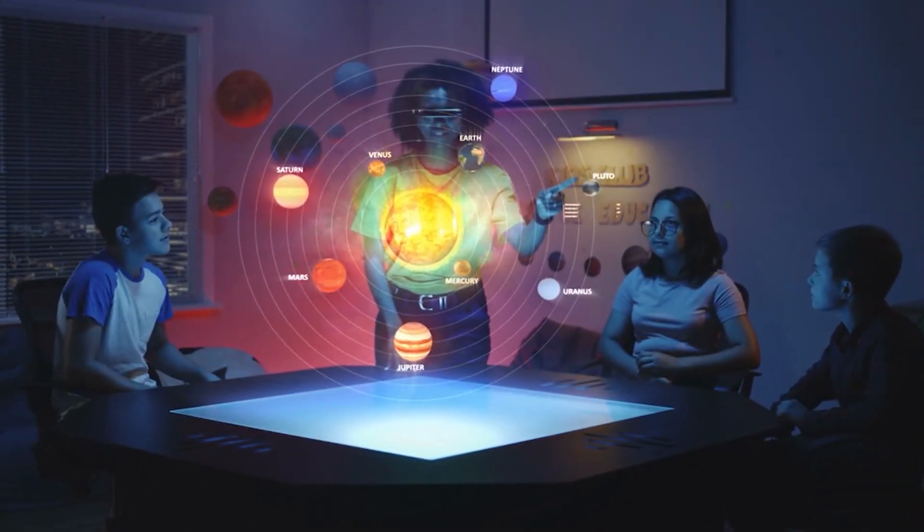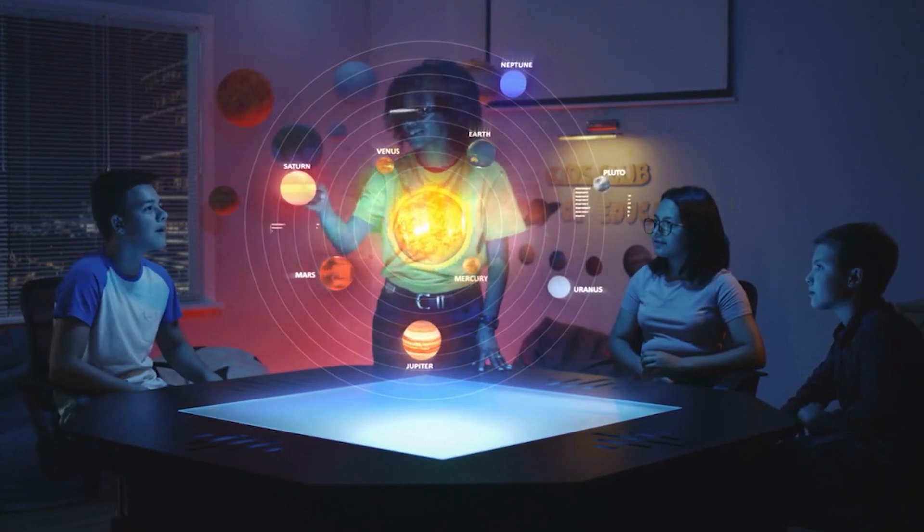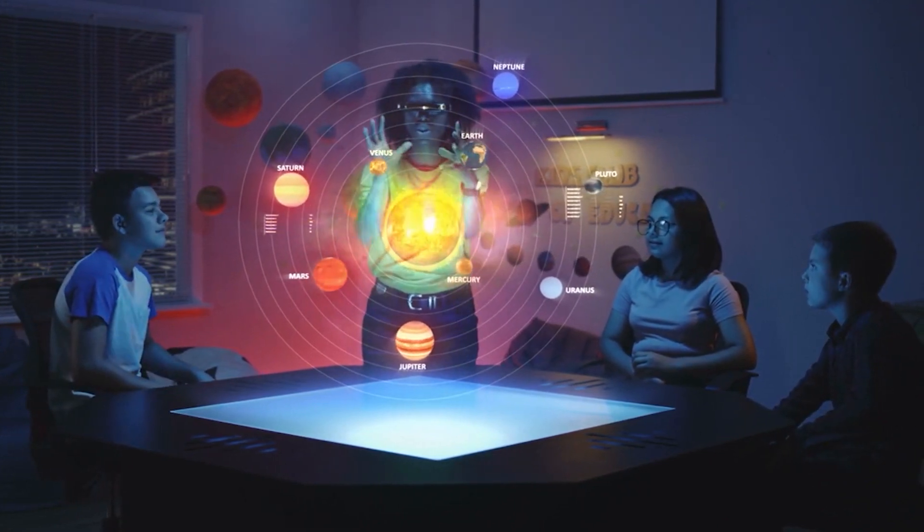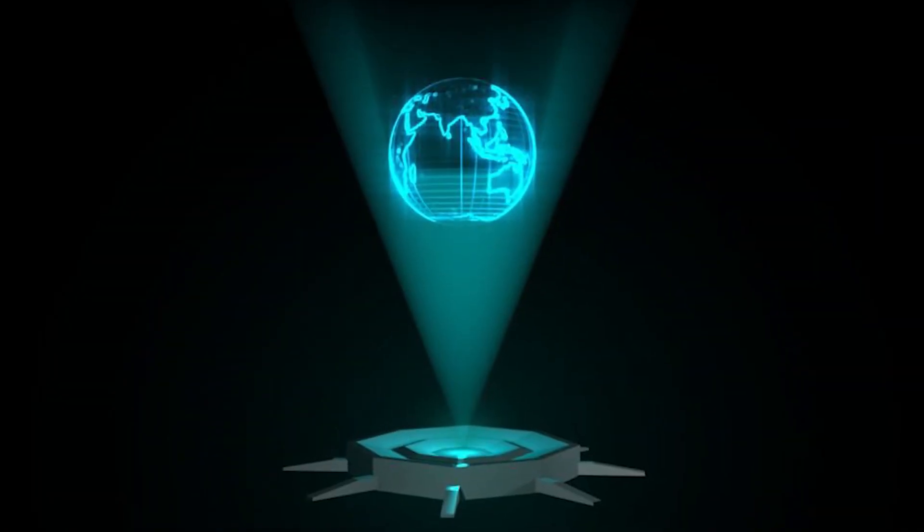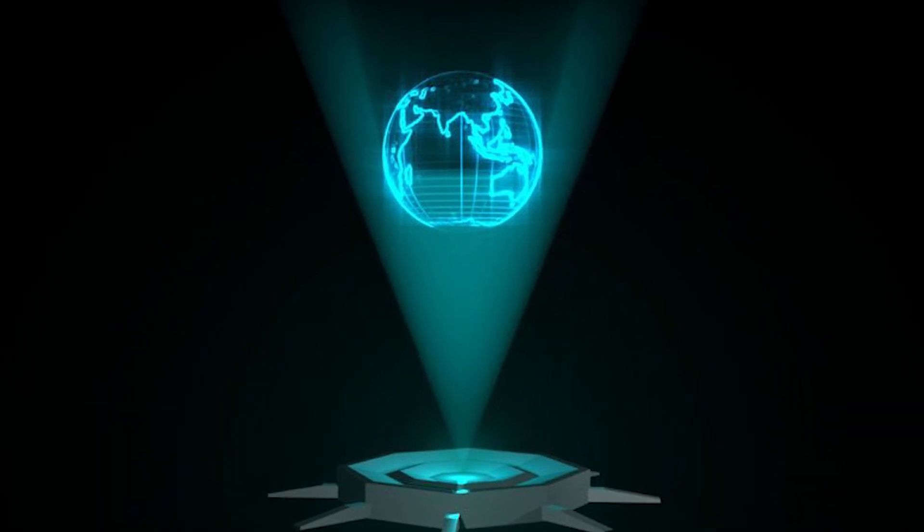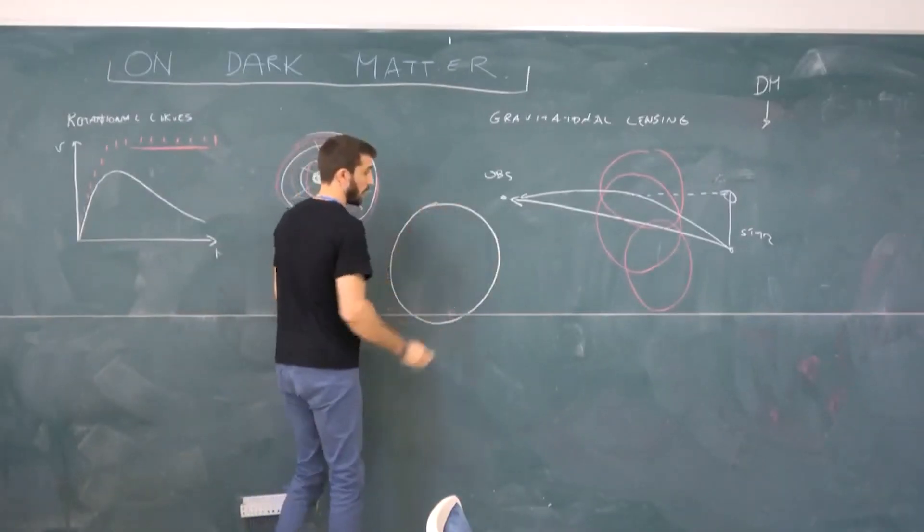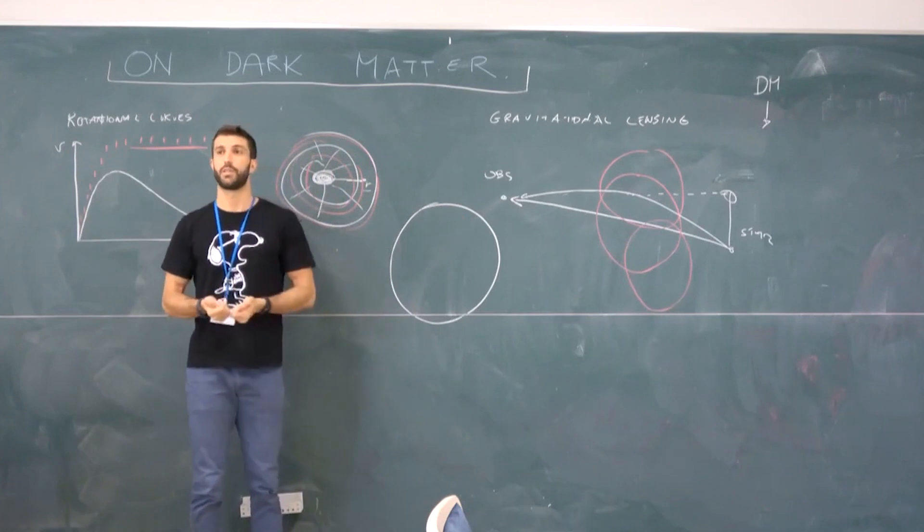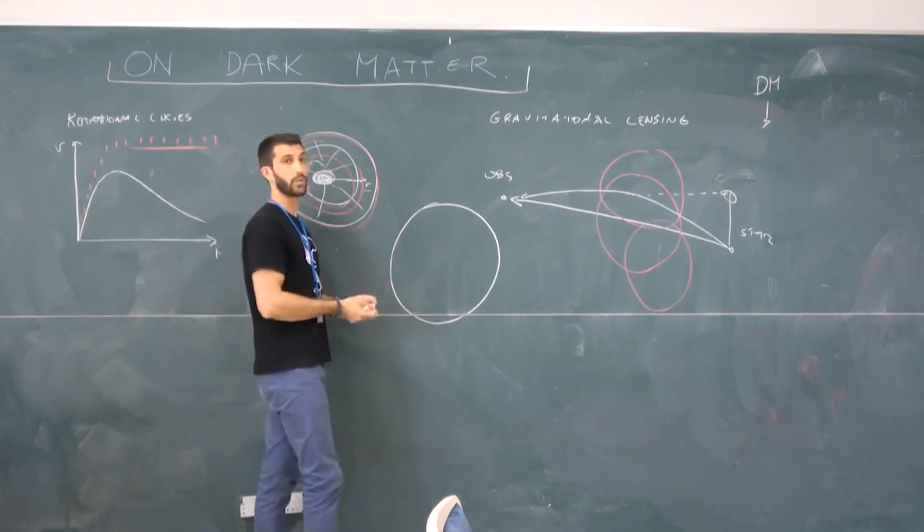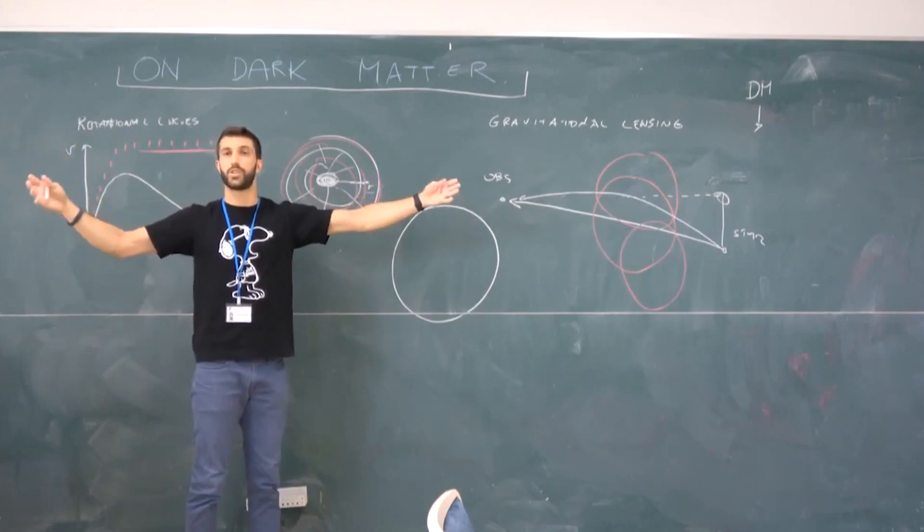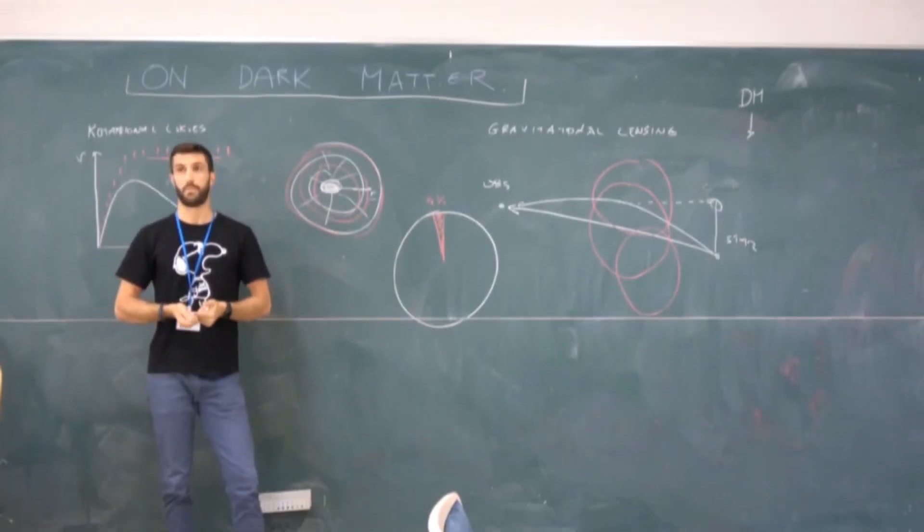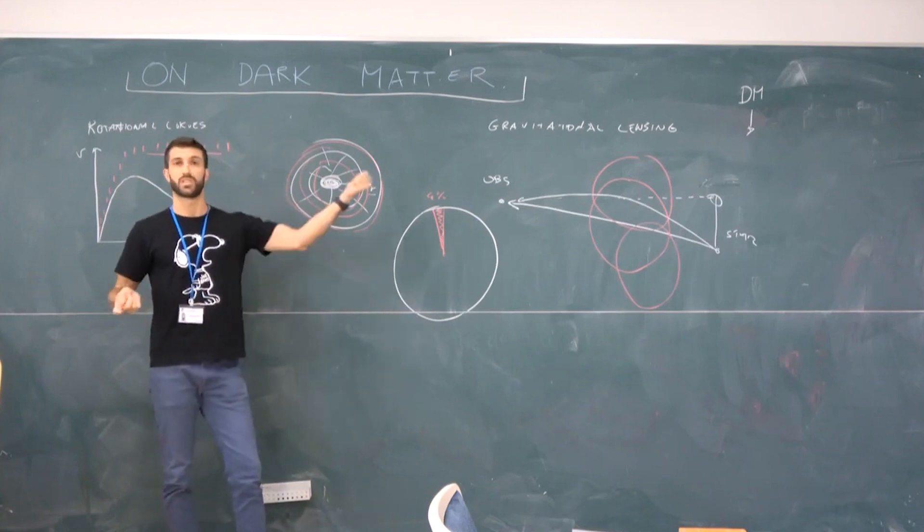It's possible for yes and no to both be correct at the same time. When you hear the word hologram, you generally think of holographic transmitters like those seen in Star Wars. However, Rinaldi and his co-authors are talking about the boundary between the interior and the exterior of a black hole. The interior of a black hole is visualized as having three dimensions as space-time travels through it because the workings of a black hole are predicted to be governed by general relativity.